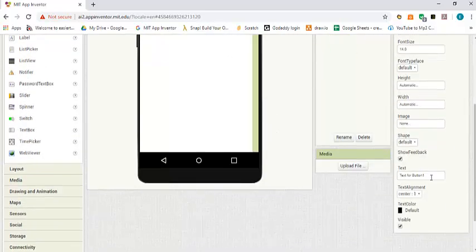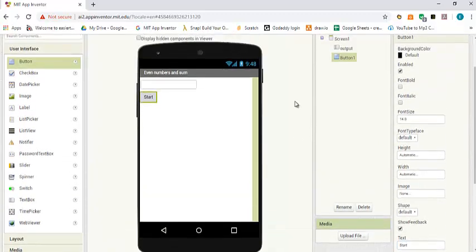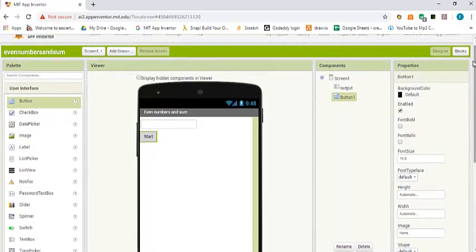So I'm going to call the text on the button to be start. So when the user clicks start, it's going to show all the even numbers from 1000 to 2000, and then also the sum at the bottom. So let's go ahead and write the code.